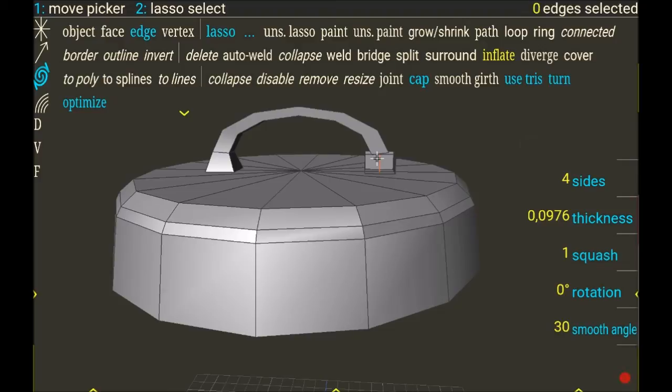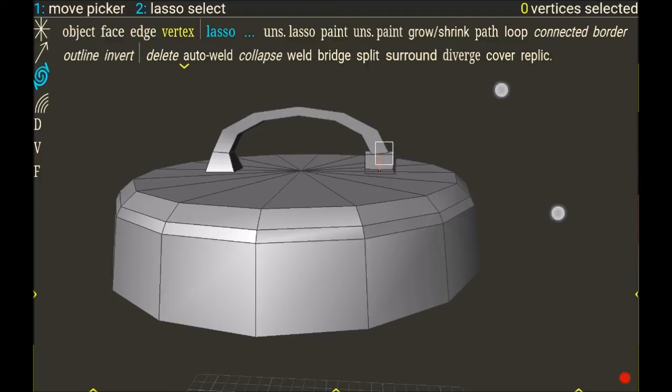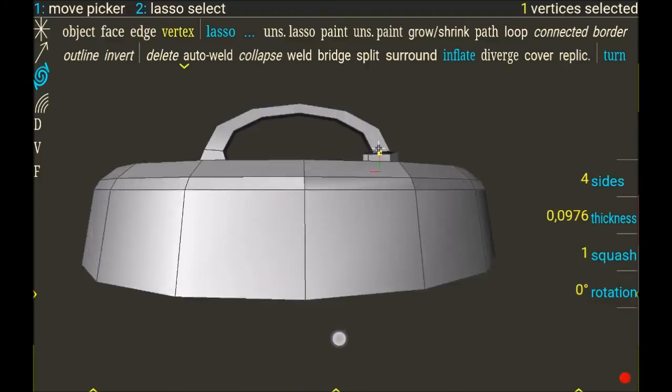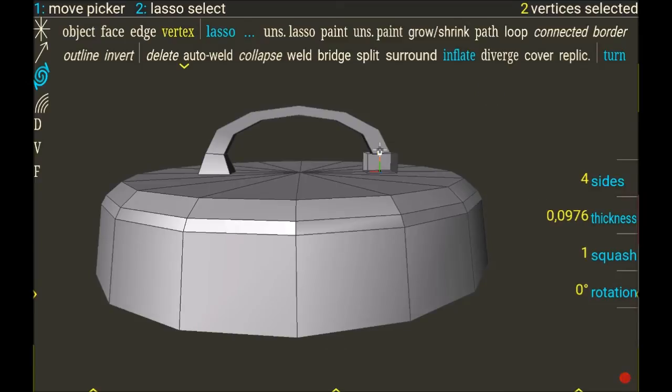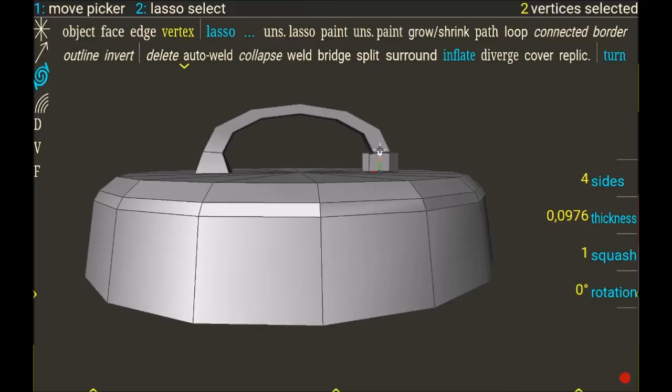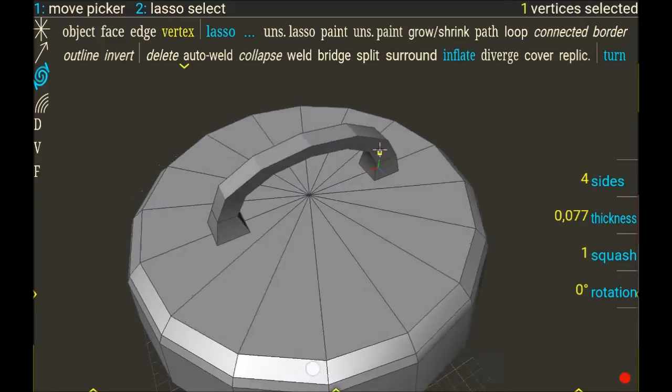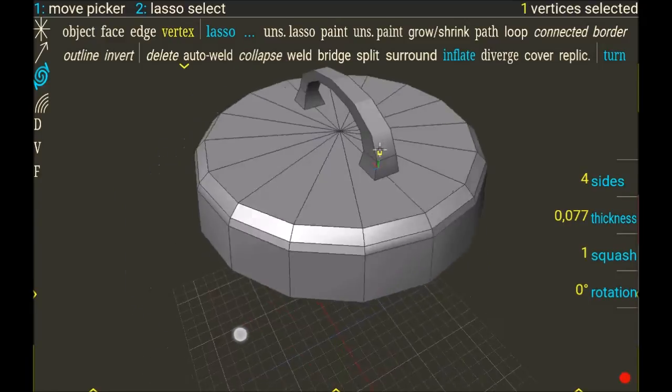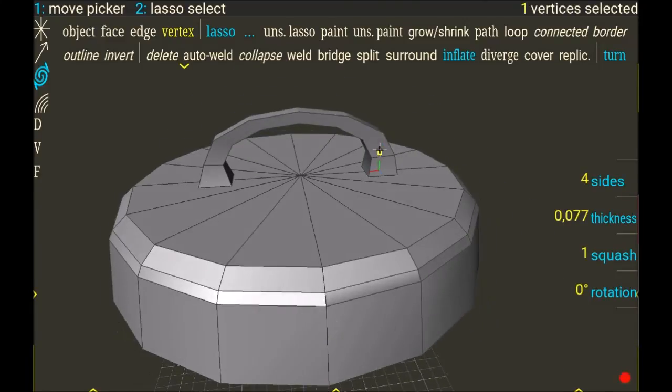No. I have to weld it, so choose vertex. Yes, now I have two, so there were two. So I can go there in the spiral menu, and before bridge I choose weld. So now it's fixed. Okay, let's say it's good.